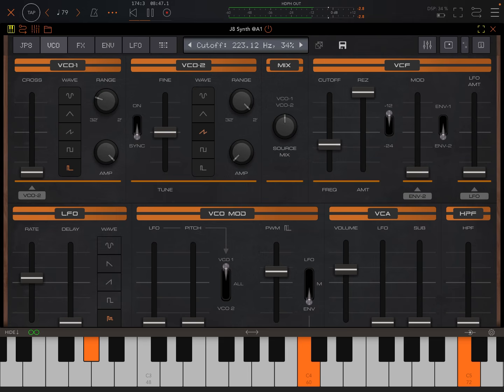So again, if you're familiar with the original hardware, please comment on how nice you find this cutoff. I mean, how convincing or how authentic you find the filter sweep.